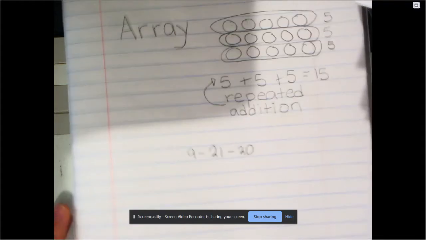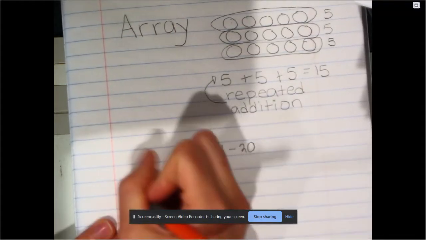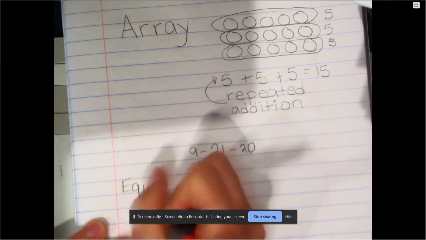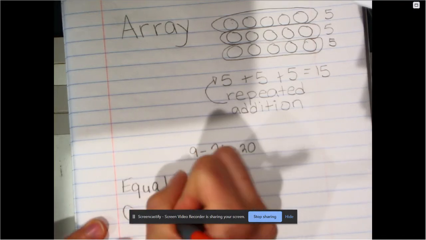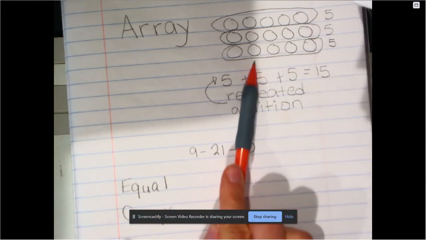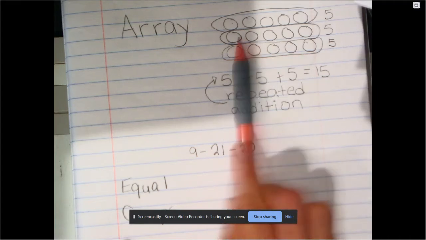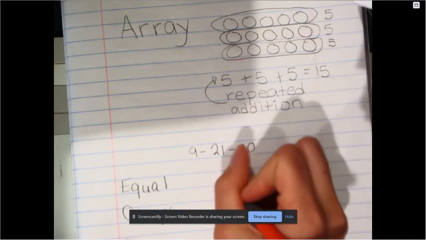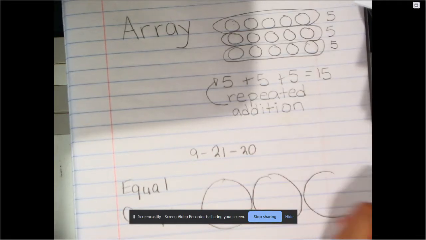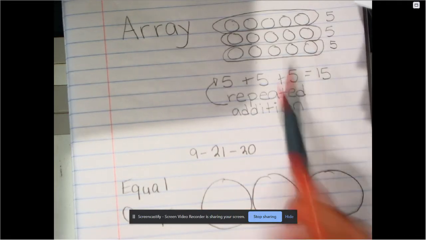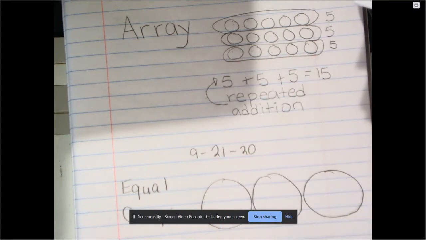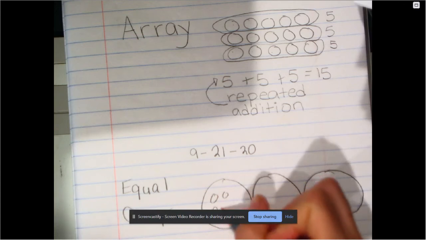All right, so our first note I want to add is equal groups. So that's E-Q-U-A-L, groups, G-R-O-U-P-S. And I'm going to make my equal groups match this picture right here. So I see in this we have 1, 2, 3 rows. So I'm going to draw 3 groups. 1, 2, and 3. And each row has 5 dots in it, so each group is going to get 5 dots as well. 1, 2, 3, 4, 5.